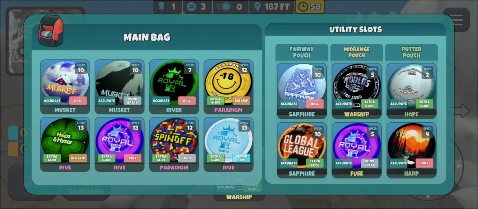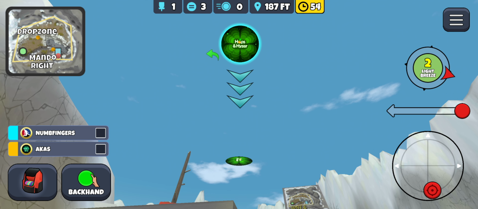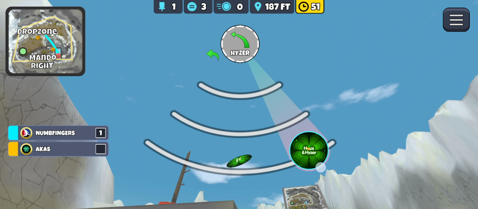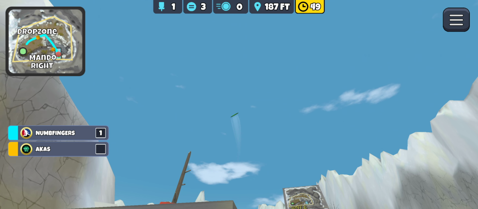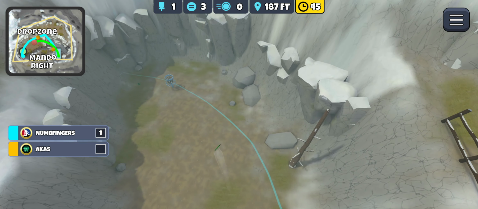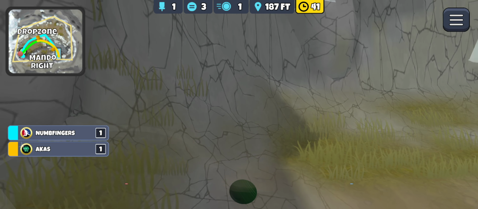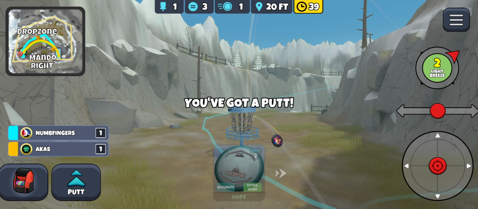Starting out here on Crow's Nest 6, I take the glide skip rive nice and high, give it almost a full disc of hyzer, and back off the power a little bit. Let's see if it's going to get up here. Oh, could be close. Get a good skip. Oh, just off. I got that a lot more dialed on a one wind, that two wind.